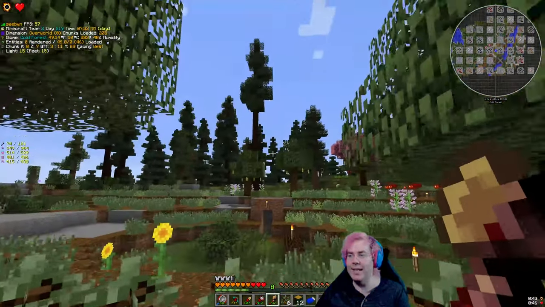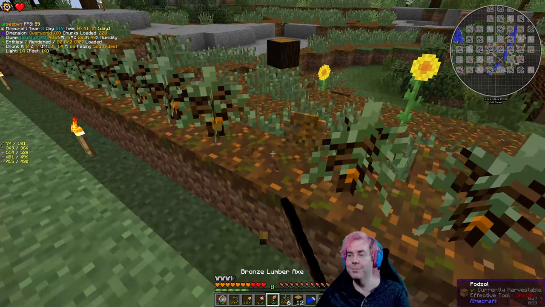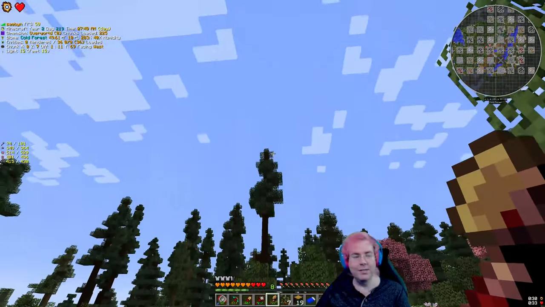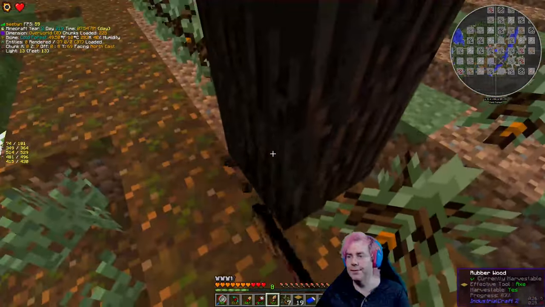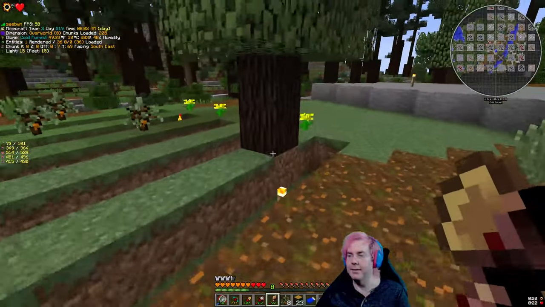I don't think it would take down one of the big redwoods, the thing we're building our base in, in one go. But for most trees, even these tall ones here, it does a pretty good job. It sometimes leaves some bits at the top. But for these kind of trees, the rubberwood trees, it's pretty cleanly done.